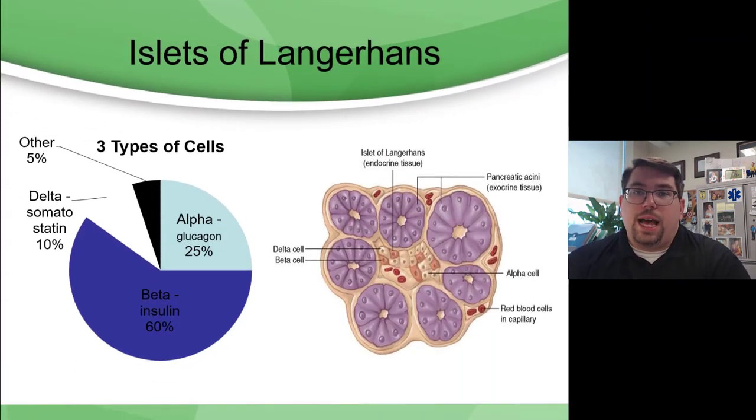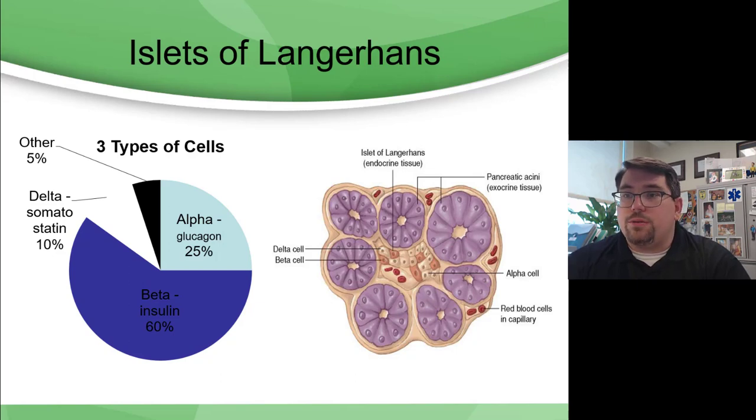I love this term, the islets of Langerhans. They are really a cool component, but really the islets of Langerhans are the endocrine tissue located within the pancreas. The islets of Langerhans are made up of three primary cell types. The primary one that you look at is beta cells. Beta cells are going to be those that are insulin producing.